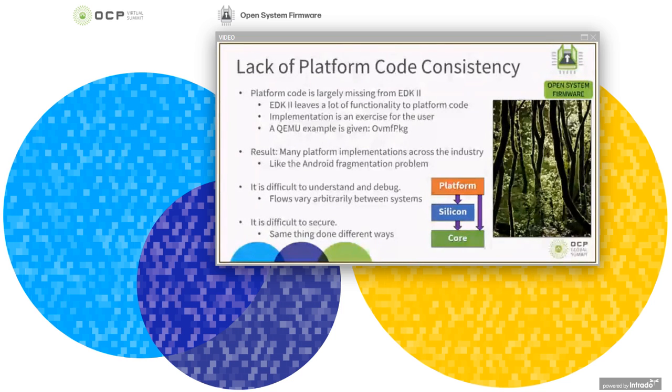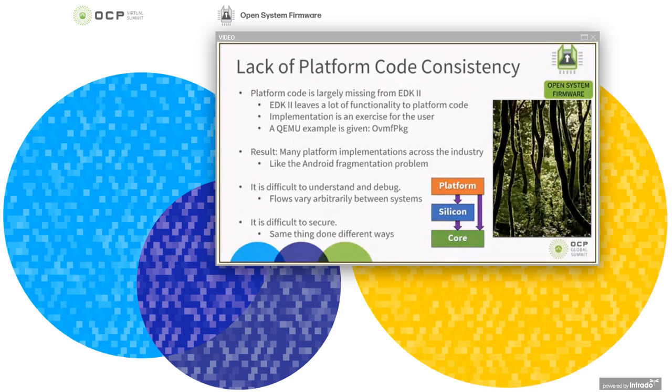So if you look at current firmware implementations across the ecosystem of EFI, it really is kind of a jungle. Every OEM and ODM has their own implementation. It's usually vastly different from implementations from other vendors. And it doesn't really need to be. The things that are different are things that don't really provide much value add.